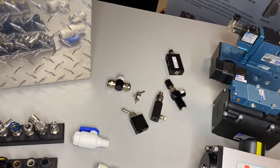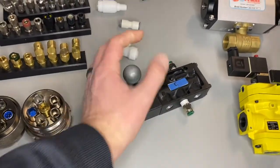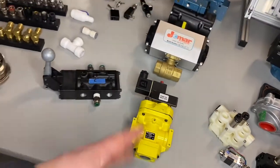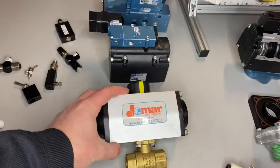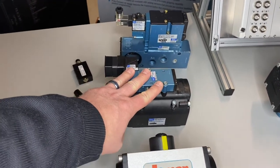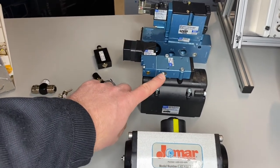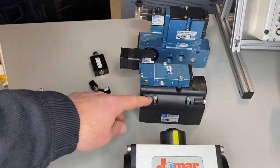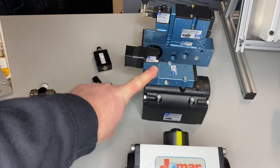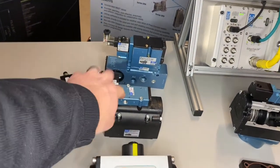Moving into the different valves — you can see little manual mechanical style valves, flow controls, and air lever actuated valves. We've also got safety shutoffs, quick exhaust valves, traditional industrial ball valves, butterfly valves, and knife gate valves. And here's that pulse valve I talked about for dust collectors. Mac has now built their Mac pulse valve with a much higher flow — we can get up to a hundred CV. We can add a stepper motor to give you proportional control, so instead of just turning a ball valve on and off, we can now offer proportional control in this package. Great new option there.